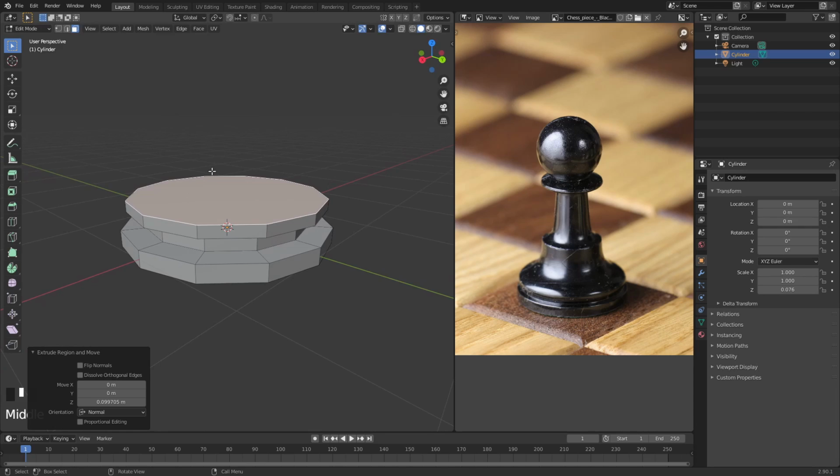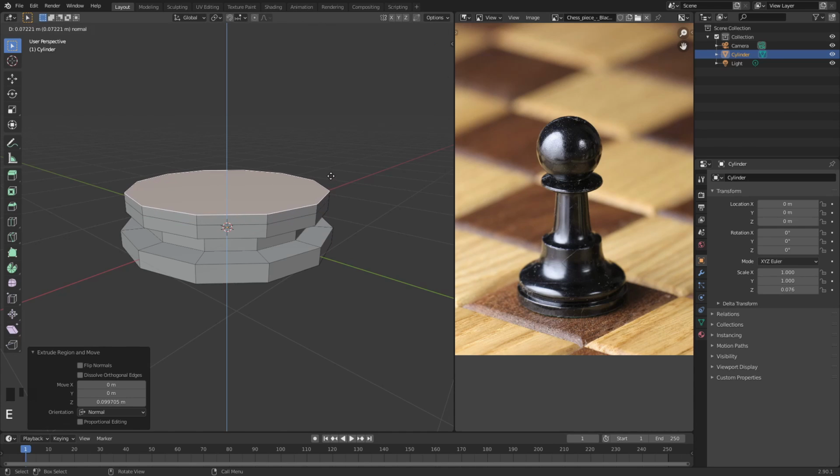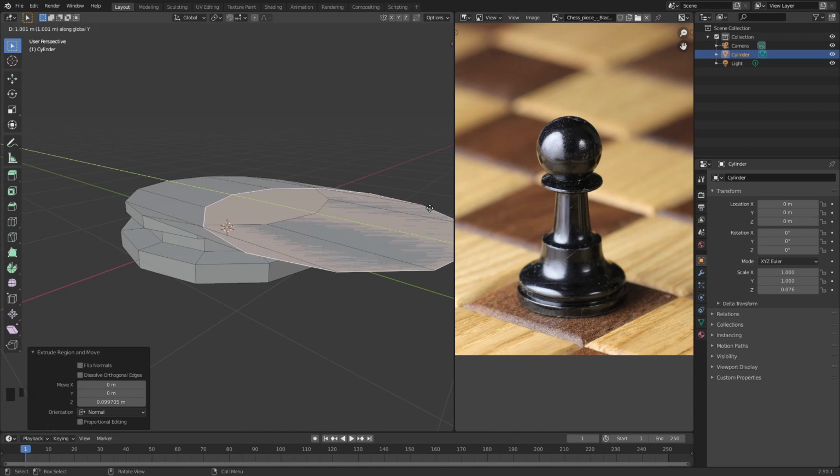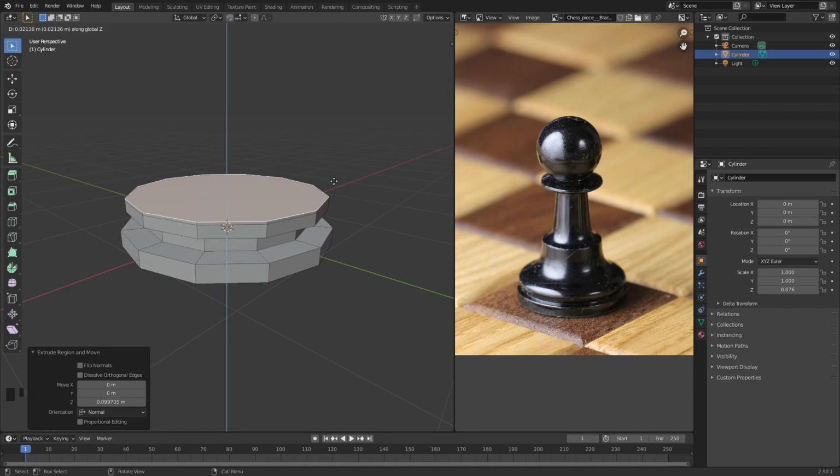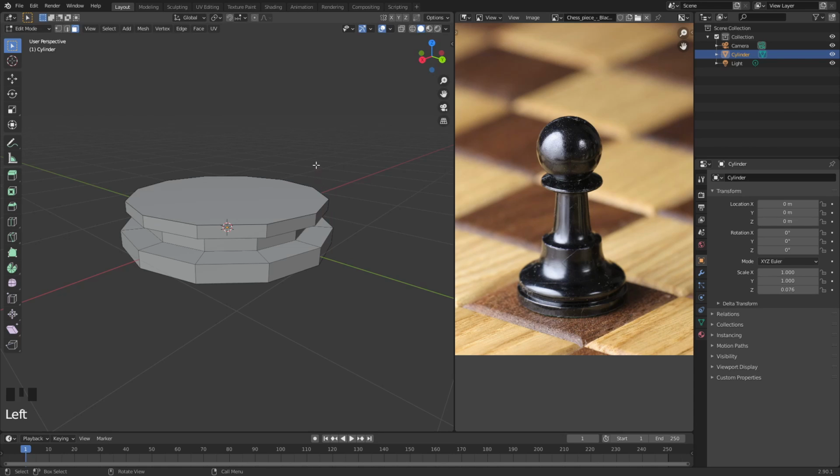And if it doesn't automatically lock to bring it up, extruding upwards in the Z-axis, you can press E and then you can press Z and it will lock to that axis, or you can press X if you want to change it to that one, Y to change it to that one, but we're going to use only Z at the moment.